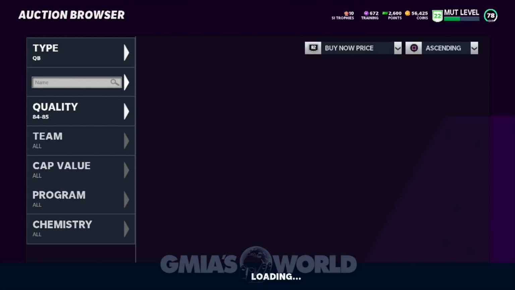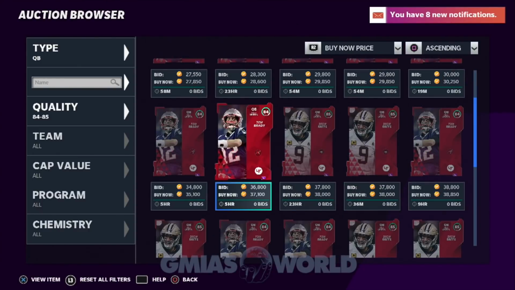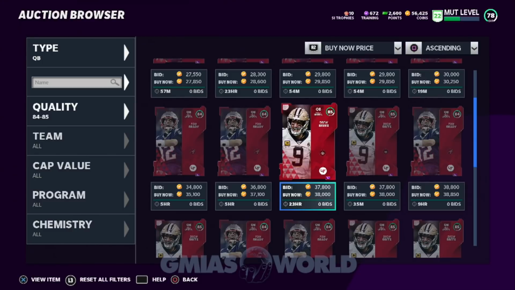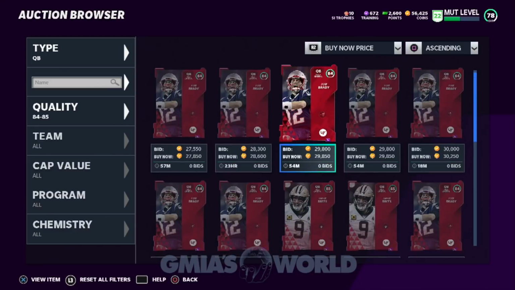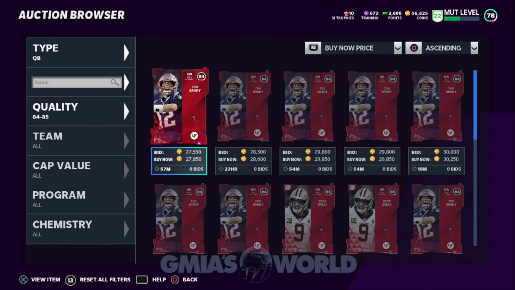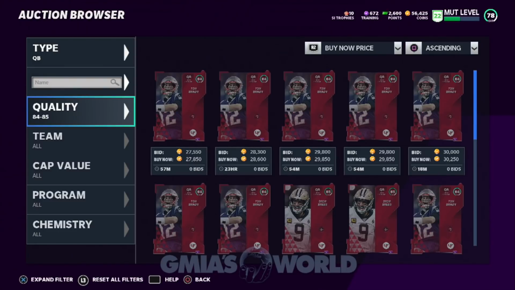You would have to lurk. Like I told you guys before, I'll show you what price I got Drew Brees for before, but you would pretty much just have to lurk it, right? And when you catch this guy at about 26, 27, you would go after that, obviously, because he's 1 point higher than Tom Brady. But if you're team building right now and you're just trying to focus on that, go ahead and continue to do that.